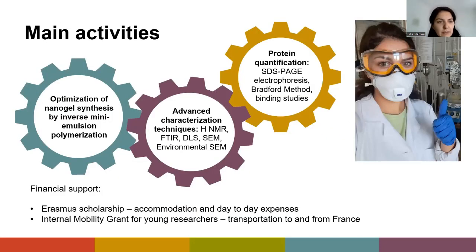A few things about the activities I did here. First of all, I came here in order to optimize my nanogel synthesis by inverse miniemulsion polymerization, the one that I talked about earlier in my presentation. Also, I did some characterization techniques. I worked with proton NMR, infrared, dynamic light scattering, scanning electron microscopy, and also environmental scanning electron microscopy. I will say a few words about it in the next slides.